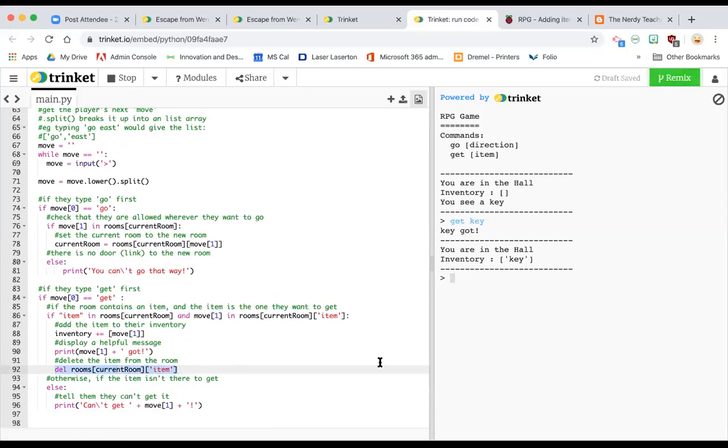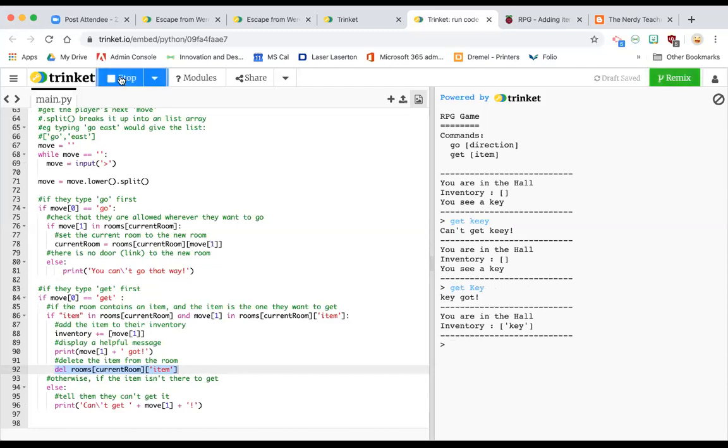So you don't just end up collecting key after key after key after key, it gets rid of it. If there's not that in the room, I love this if-else statement, it'll break, you can't get whatever is there. So if you misspell key, I'll show you, if I type this, get key, you can't get key. It'll show you, because that's not what it's coded to get. Get key. Key got. So it's nice in this one, you don't have to worry about capitalization with what you're getting, as long as it's spelled correctly.